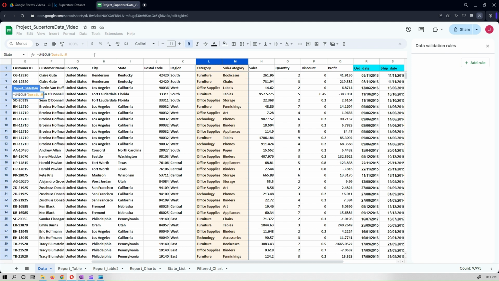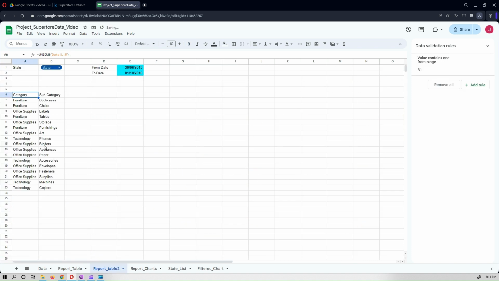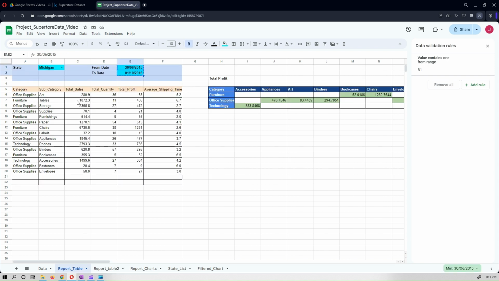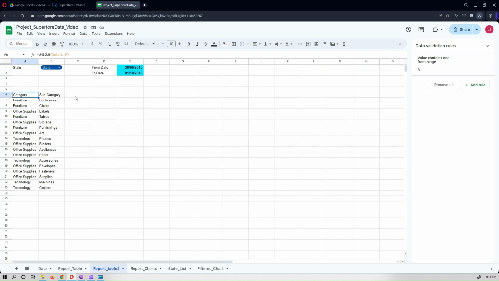If I select both and do unique, it will give me all the unique combinations. Okay. Now, what all values do I want? I want total sales, total quantity, total profit, and average shipping time. Just copy these names and I'll add them here. So these are the values that I want.